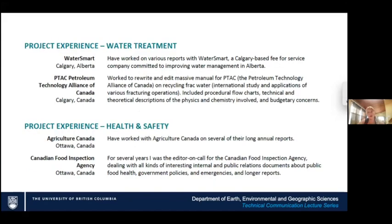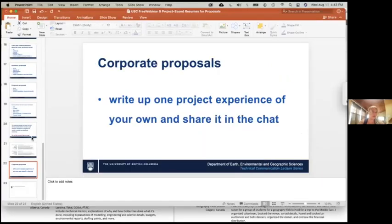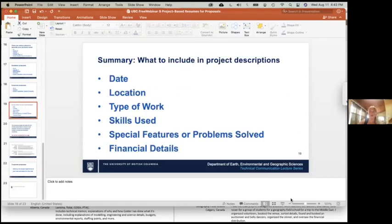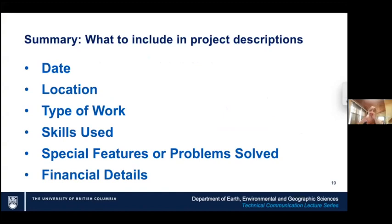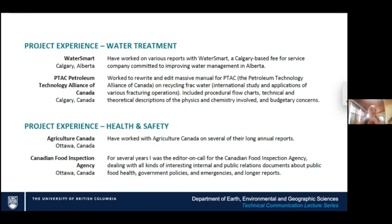Here's an example: Water Smart — detail, detail, detail. Give the site, give the date. Now for the live activity, I'd like you to write one up and share it. Carol has put in the chat that she edited a 17,000-word book consisting of 138 images, a table of contents, and an index. Let's actually edit Carol's example into the proper format, because in proposals you always want easy access. We've talked about using bulleted lists and concise formatting.